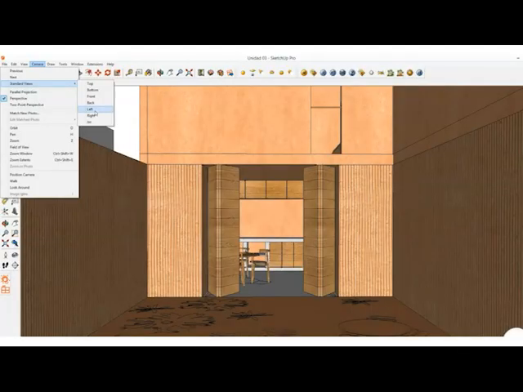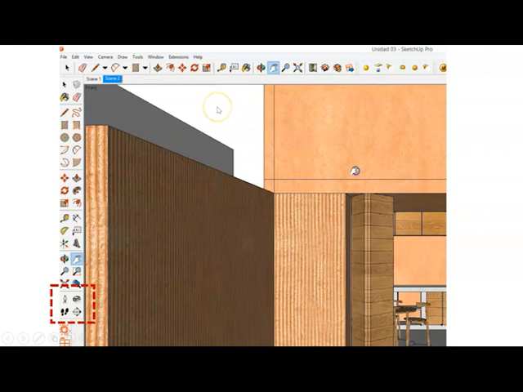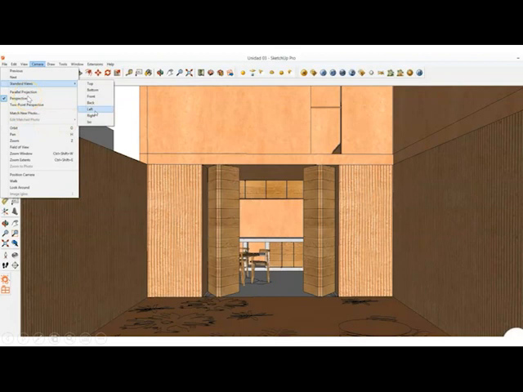So next is composing scenes. You can save the scenes for your perspective renderings, or you can also use them for the walkthrough. Go to camera, standard views, left. This is very helpful, so you don't have to adjust yourself. You can just click these views here. You can switch on or off the perspective view, or parallel projection. For elevations, the ones that you use in your elevation drawing, make sure you choose parallel projection.